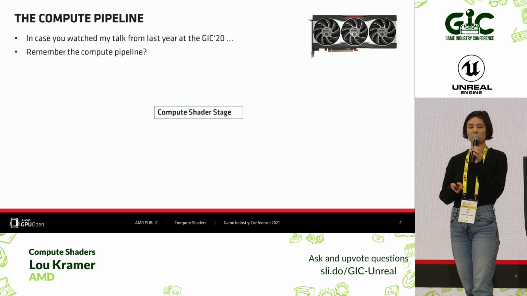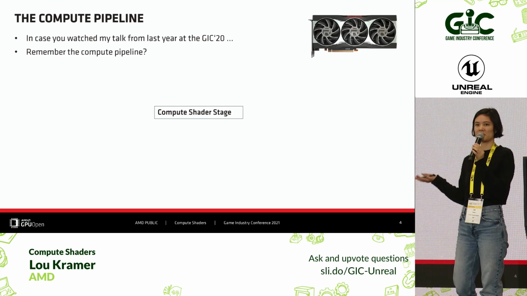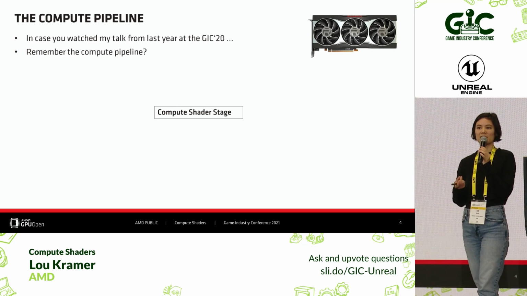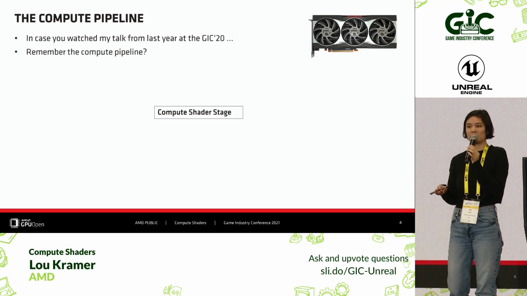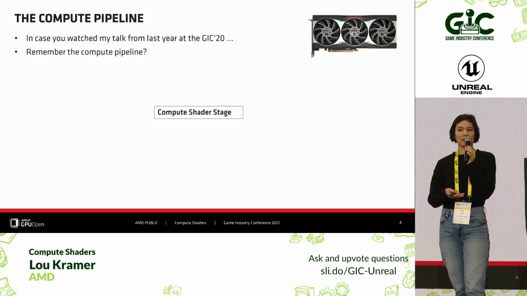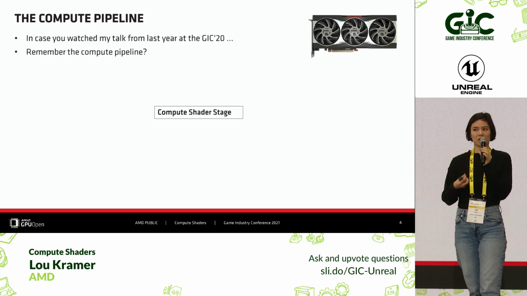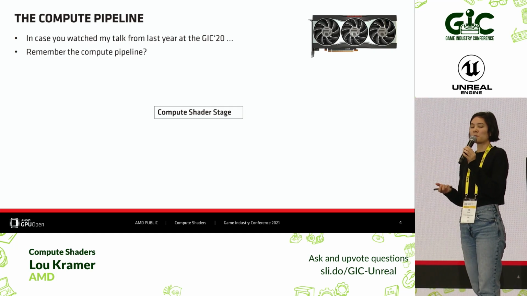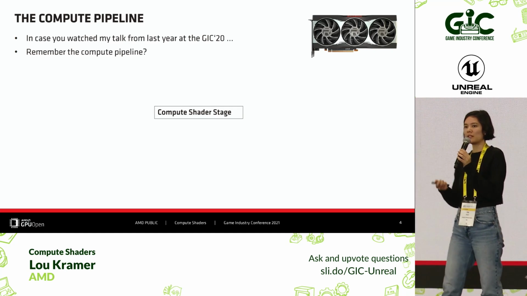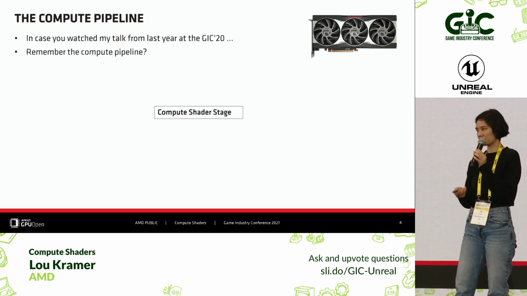If you look at the compute pipeline from a logical point of view, you see it just as one stage, which is the compute shader stage. So it basically just consists of the shader itself. While the graphics pipeline has a lot of different stages and a lot of fixed function hardware, so it's way more rigid. The compute pipeline is super flexible. It's really up to you as a programmer what you want to do with your compute shader.